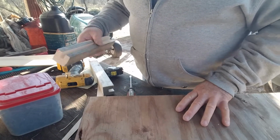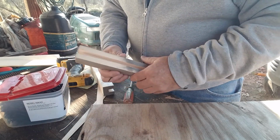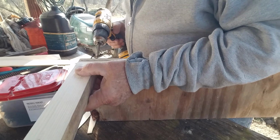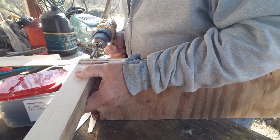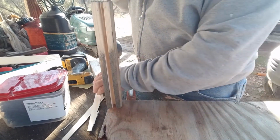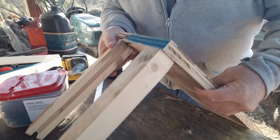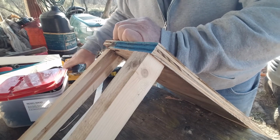We can do some of this live right here. Some of these drywall screws will work fine. So we'll take and put this on here. All right, so there's one side. Flip this over and put the other one on this side. We don't have much room here to work, so we'll do the best we can. Okay, we'll get screws started.